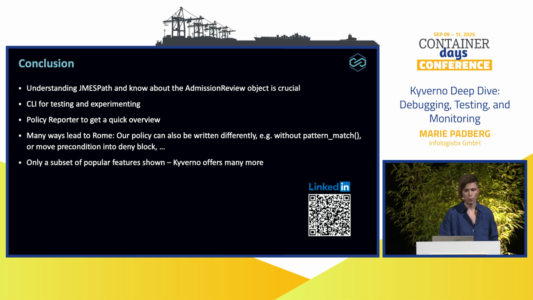To summarize what we have seen, understanding JMESPath and the knowledge about the admission review object can help you to understand your policies. Especially the admission review object was for me crucial to help me debug my policies, because I could see who was the creator of some resources. Then you can use the command line interface for testing and experimenting with your policies and expressions. And at the end, you can have a quick overview with a policy report about the results from your policies.